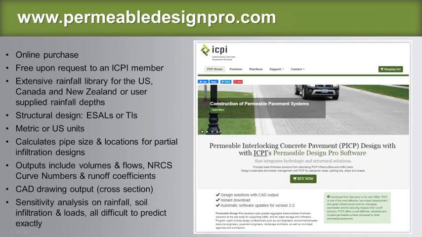But ideally, if we can make a balance between the two, then we basically win and you get the most cost-effective pavement structure. So we're going to talk about Permeable Design Pro. This is a piece of software that was developed more than 10 years ago now, that was designed to help people design permeable pavements, on both the structural and hydrological side. It is available online for purchase. I don't recall exactly what the dollar value is, but it's not substantial. Also, it's free upon request from an ICPI member.